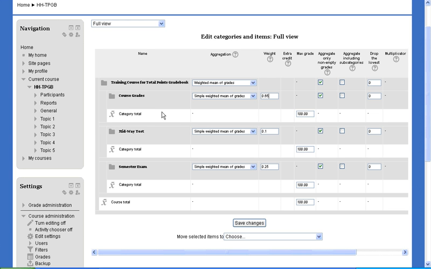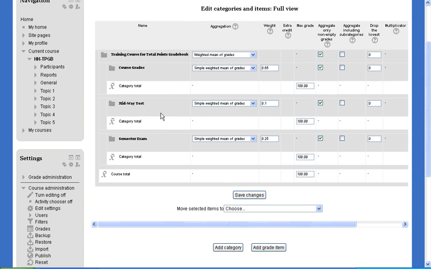I like to do total points and just give the weight to the number of points that a particular assignment has. For example, if it's a big project, it might be worth 100 points, and a smaller daily work assignment will be worth 10 points. So I put them all into one category called course grades.